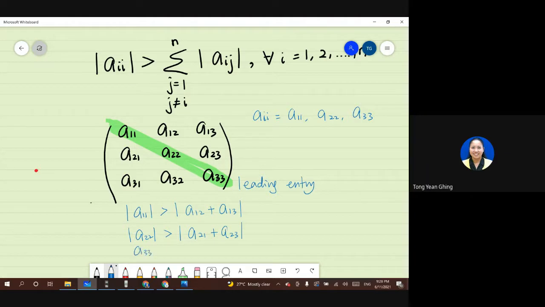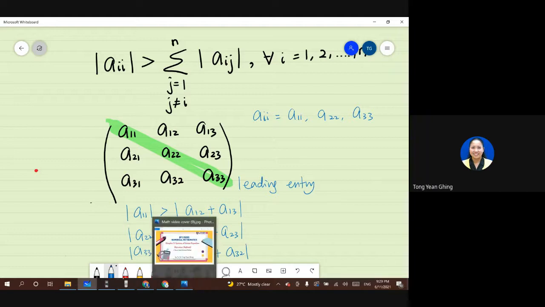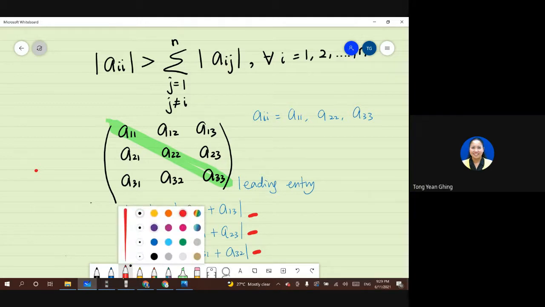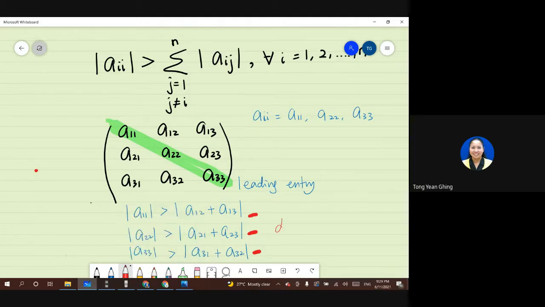And a33 in modulus has to be bigger than a31 plus a32. If it fulfills all three requirements, then this matrix is convergent, or diagonally dominant.